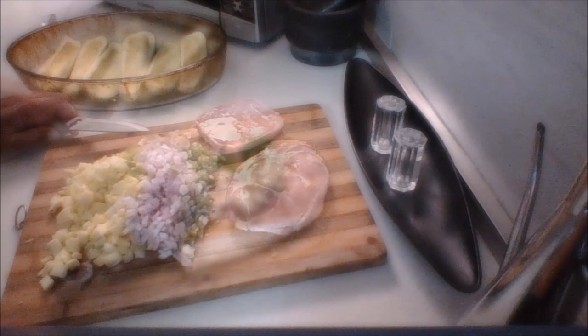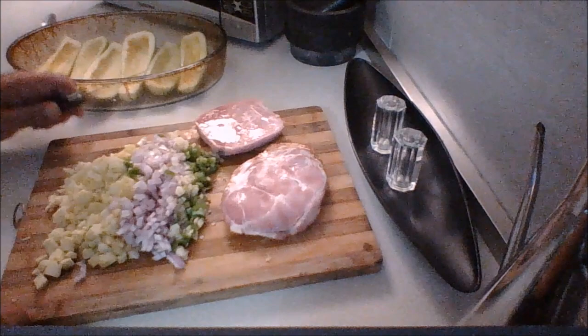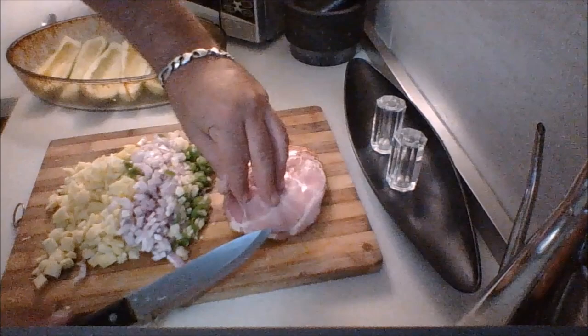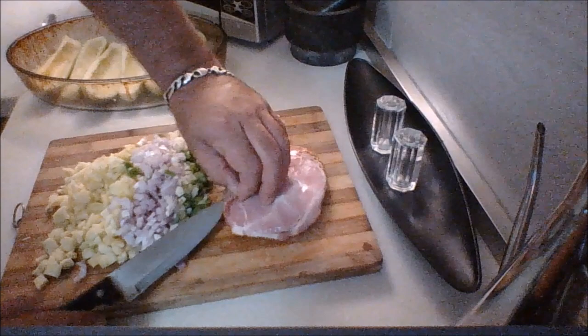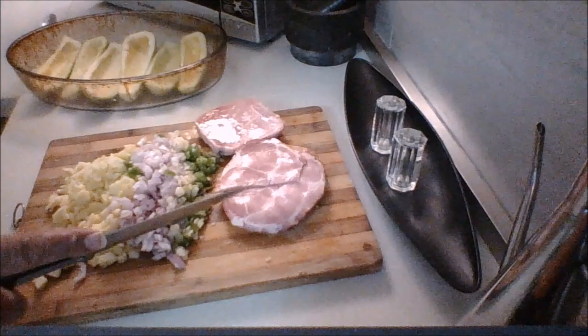All right, guys, now here's the meat element. As I was saying before, you can keep this completely vegetarian if you want. All you need to do is omit the meat and add mushrooms to this. Now, what I have here is called vrat. This is a smoked pork neck or collar. It smells much like bacon. It is smoked, and this vrat, or smoked neck or collar, is completely cooked, and it is edible now, even though it does kind of look a bit raw. It's lovely.